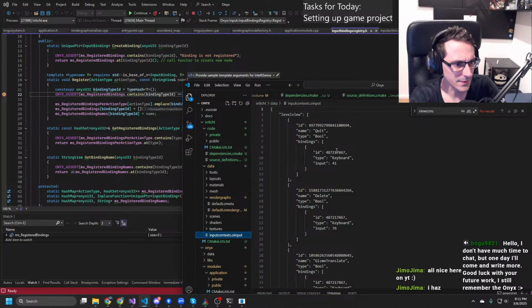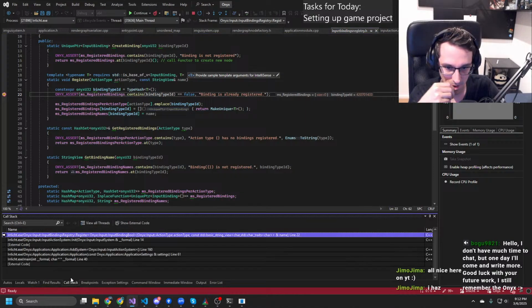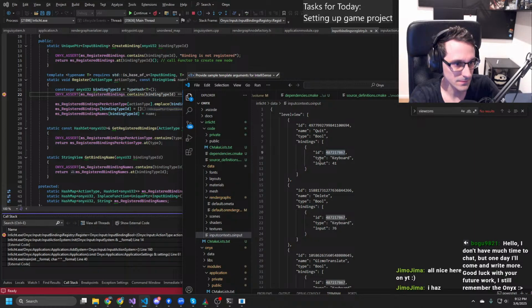Oh, and then this is the thing, right? Or this is the ID of that, and then this is the type. Binding type ID. What is this? Car stack. Input binding bool. I do think it is that.